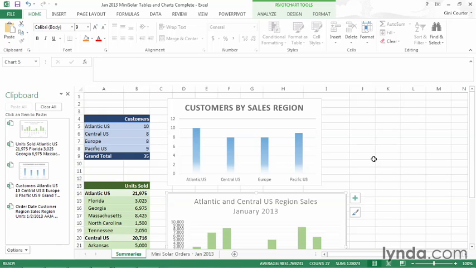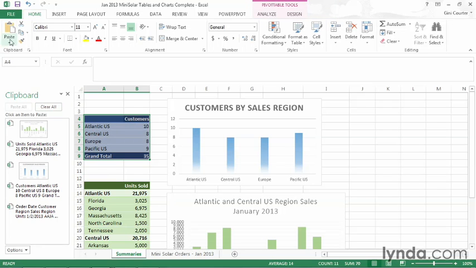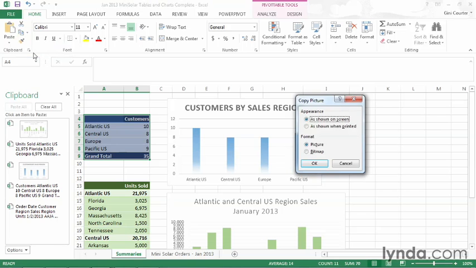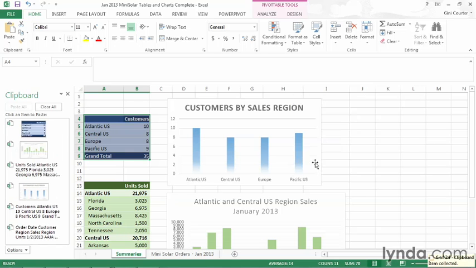I don't really want to take this in as a chart, or I don't want to take this in as a table. I'd prefer to have a picture of a table. So I can select then, and rather than clicking copy or choosing copy, I'm going to choose copy as picture, as shown on the screen. I can save this as a bitmap if I prefer, but that picture format's just fine. And now I have a picture. And you'll notice that that picture looks markedly different than the order date customer information down here. It actually looks just like a picture.